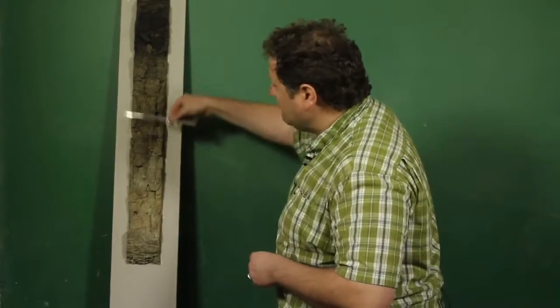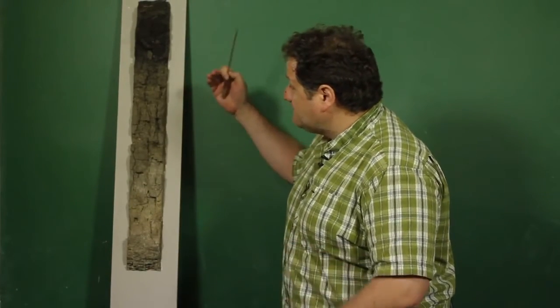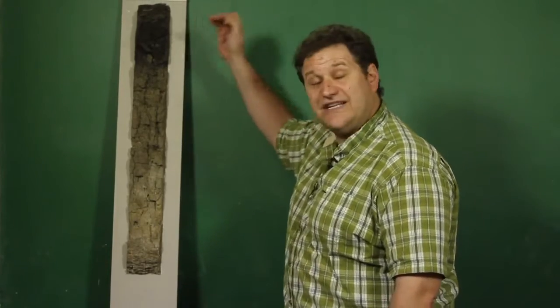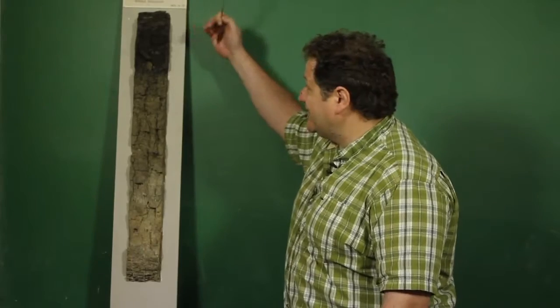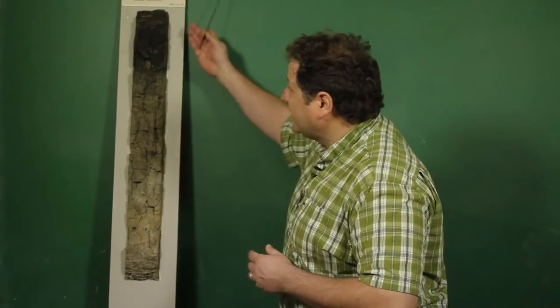And as we move up in the profile, now we have the effect of life, particularly of plants interacting with bacteria and fungi and other soil organisms. We have the B horizon in the middle here, which you can see the color is different than down in the C horizon. It's grayer, starting to become darker. And as we get to the surface, it's very dark. This is because roots, leaves, and stems have decomposed. Bacteria and fungi have done that decomposition, and new material has been formed called humus, which is black. Hence, you can think of soil as living or the product of life. And this black material is very important for so many reasons in helping shape the character of soil.